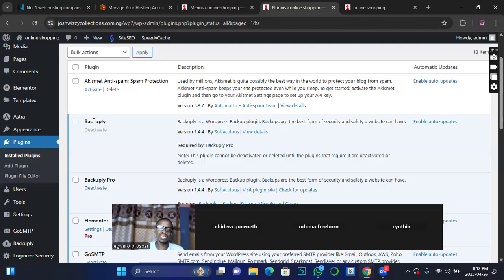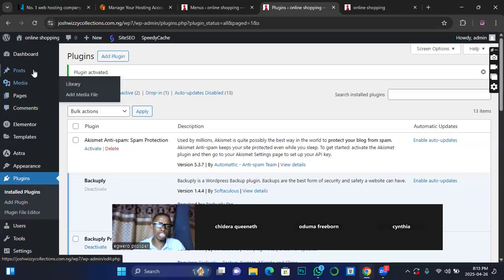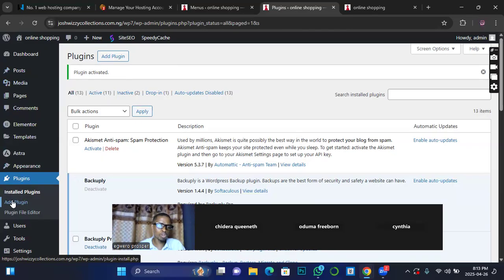Now, in WordPress, you must not joke with updating your plugin. The plugin you use today can outdate tomorrow. The client will start calling you that I cannot access my contact form, just because maybe the plugin you used in installing that form has expired. So once you come here, there will always be an update somewhere, just like a notification, that will be on the plugin. So once you come here and you see any form of notification, just know that there are some things you need to update.